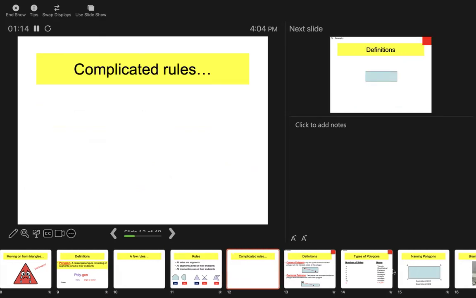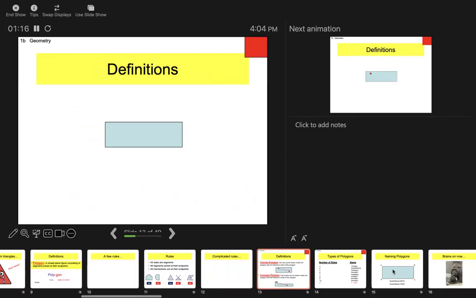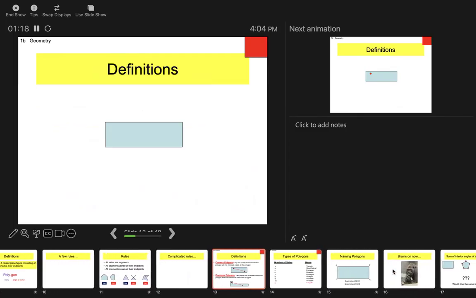All right. There are some complicated rules, right? Here's a complicated rule. Now, remember I said it was a tough but easy day, so pay attention to this definition. So let's say I have a polygon. Look, there's segments joined at their endpoints, and I pick two random points inside the polygon and play connect the dots. Notice no matter what 2 points I pick, the red line is never outside of the shape.